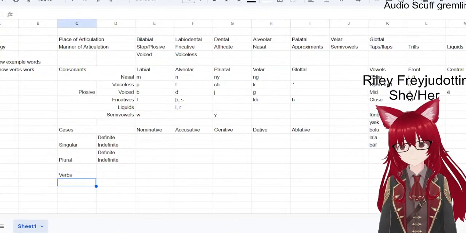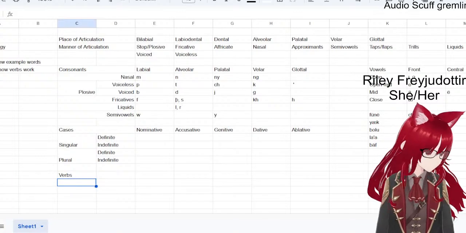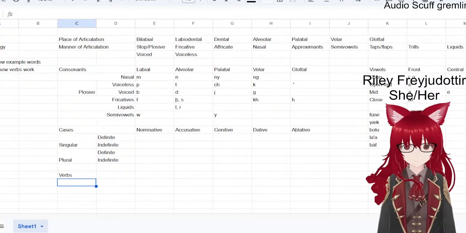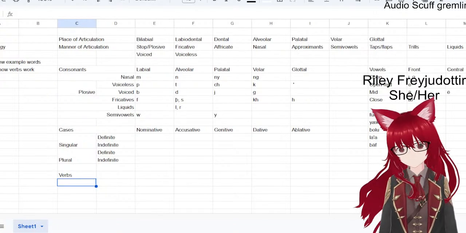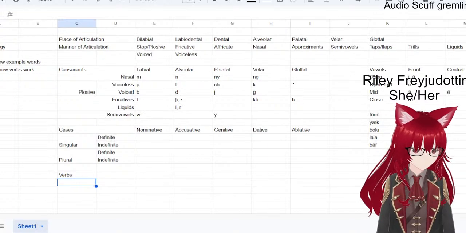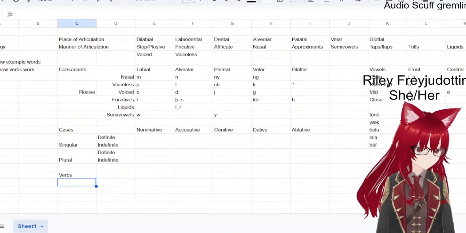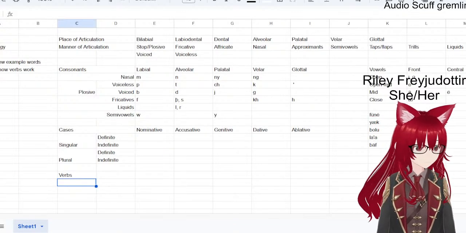Verbs are the most complicated part of any language. Most languages have them. Some people argue that every language has them. I'm not one of those people, but I do think that very nearly every language has verbs. Every natural language definitely has verbs. Almost all constructed languages have verbs. Very hard to make languages without them. I know because I tried.